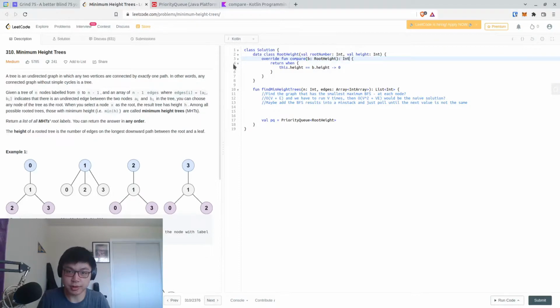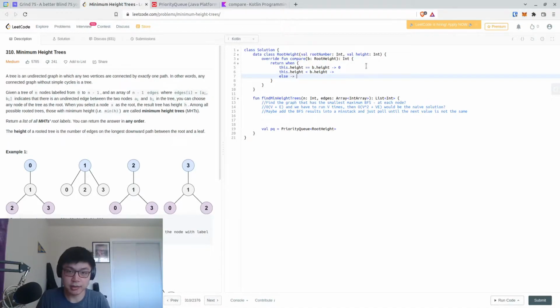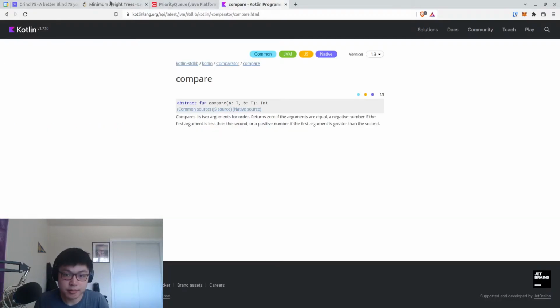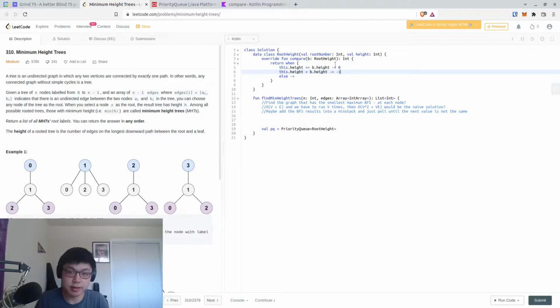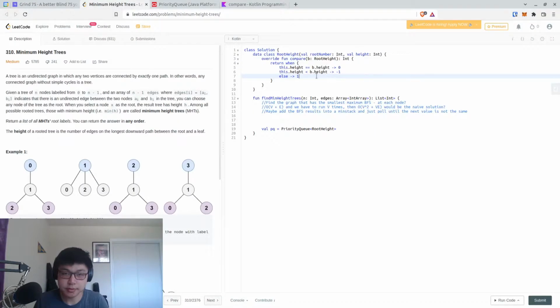This will return an integer. When this dot height is less than b dot height, and otherwise, a negative number if the first argument is less, and a positive if it's greater. Okay.